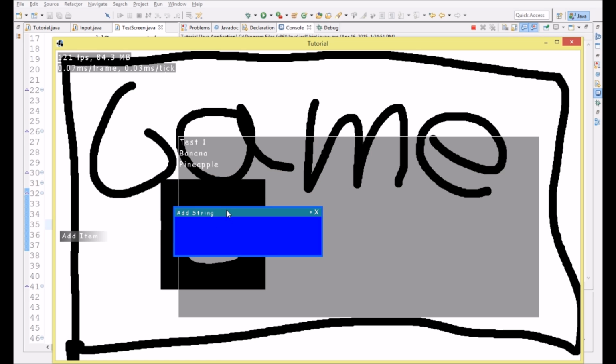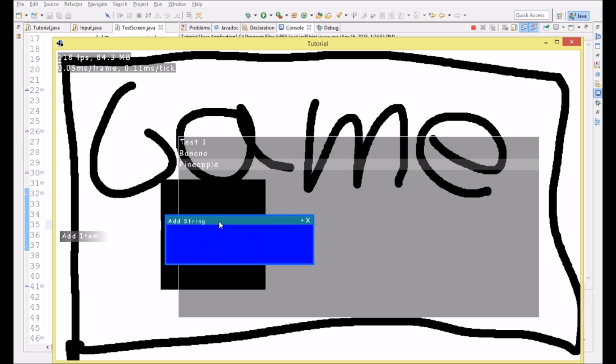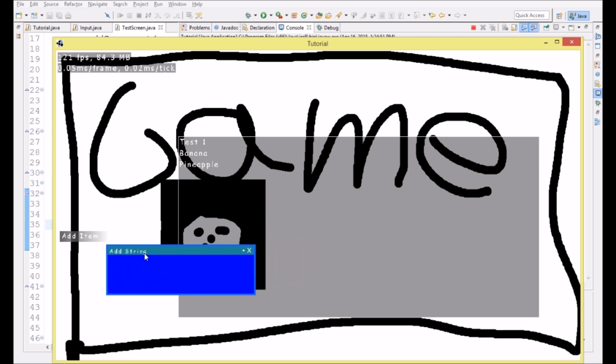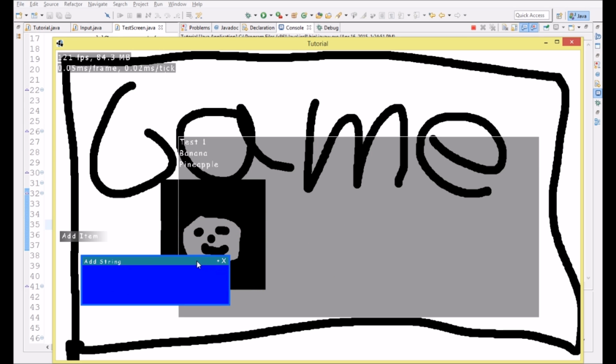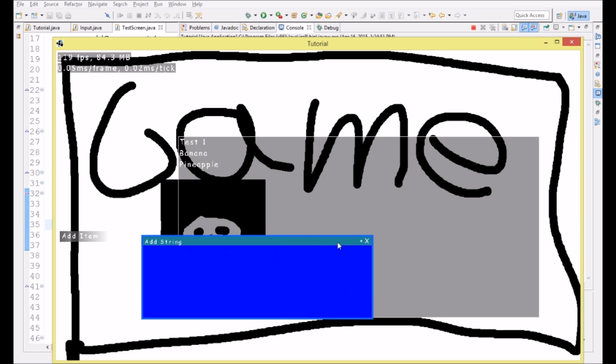Actually doesn't click now. Also, speaking of bugs, you can also actually click through GUIs. Working on fixing that. I just need to implement the fix for that, but yeah.